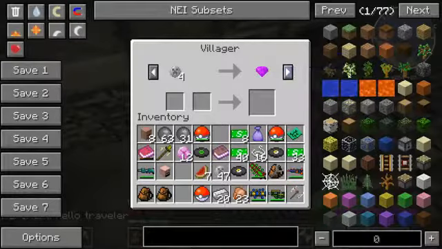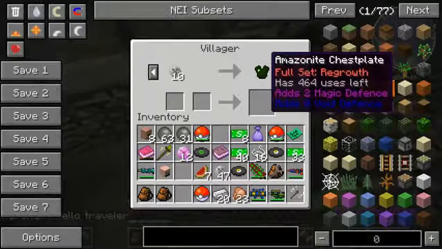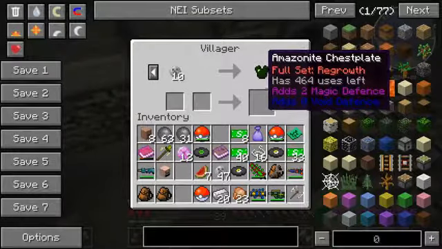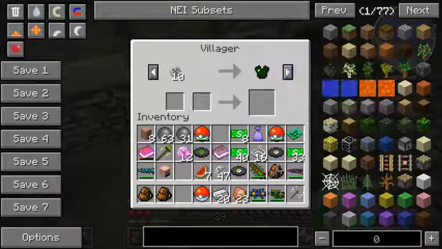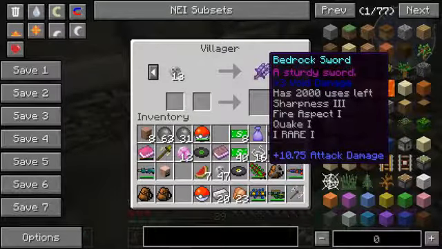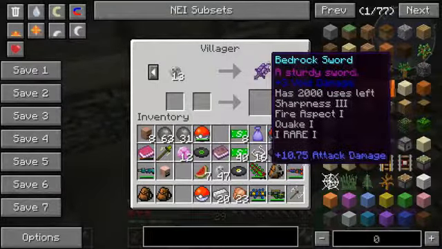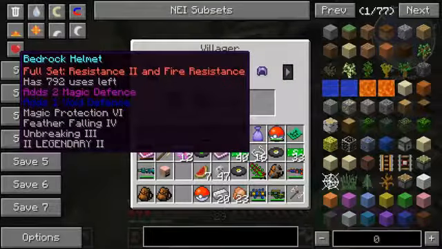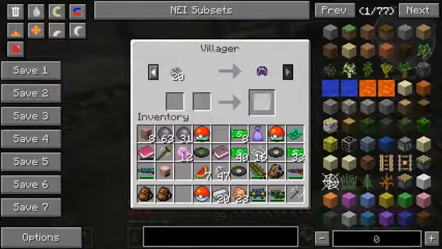So we don't want the sword. We don't want the gems. This chest plate we could buy. Yes. I mean, I don't know if it's better than what we have, though. It's got 2 magic defense and 0 void defense. It's not bad though, I don't think. There's a shovel. Oh, I want that. This does 10.75, and apparently it does something called quake. I don't know what that does, but it sounds cool. 10.75 attack damage. It's also rare. The bedrock helmet looks amazing. Yeah, that is so cool.